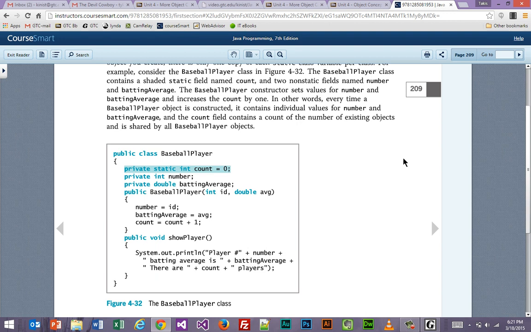So we're going to run a little thing inside of our program that says baseball player, we might give him a name, let's say Jones, and then we'll say equals new baseball player, and then we're going to send in some values, and what we're going to be sending in are these things here. In other words, we are going to bring in the number that's coming in and the batting average so that we can return those things.